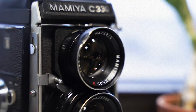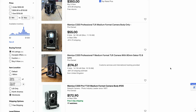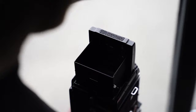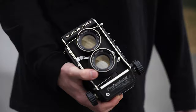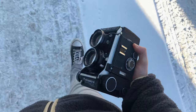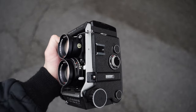To my surprise, you can still find these incredible cameras on eBay for only around $140, which kind of blew my mind. Now, it won't be mint by any means, but some decent ones are out there. The images from the Mamiya C330 are exceptionally sharp and detailed and totally hold their own with even some of the Hasselblad Zeiss lenses. For a bit more money than some of the more consumer-friendly cameras on this list, plus some patience, you should be able to easily scoop up one of these Mamiya C330s for an affordable entry point into medium format.